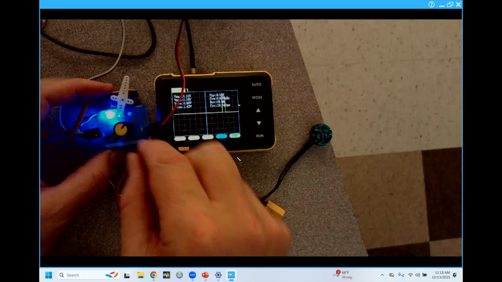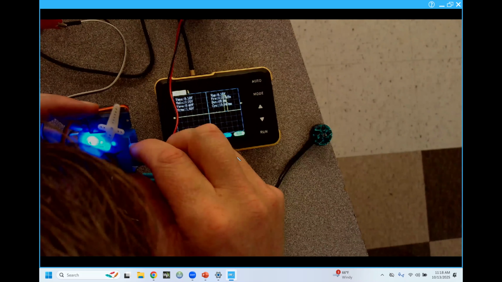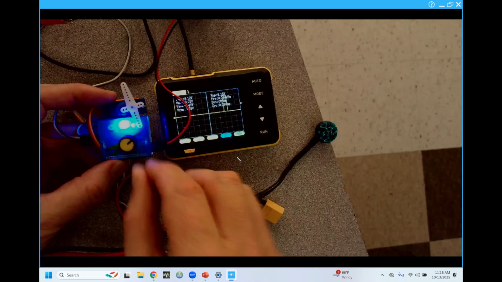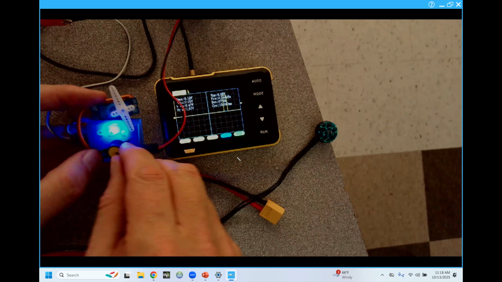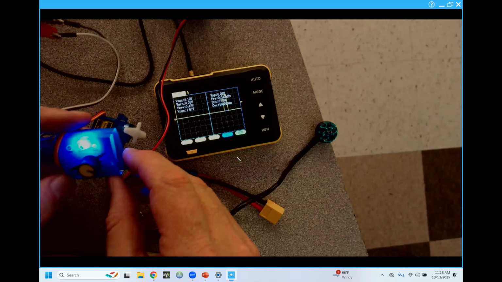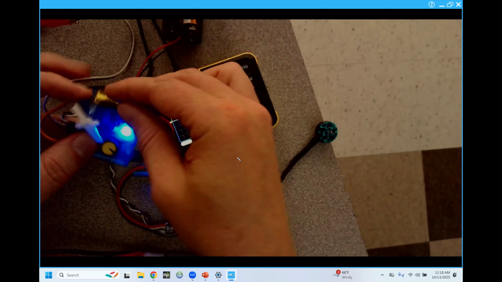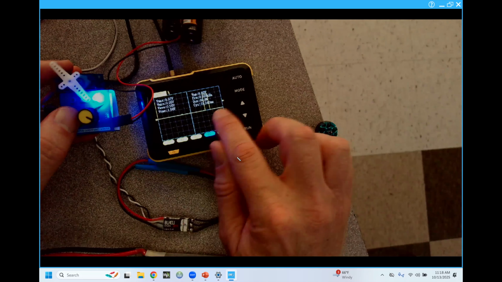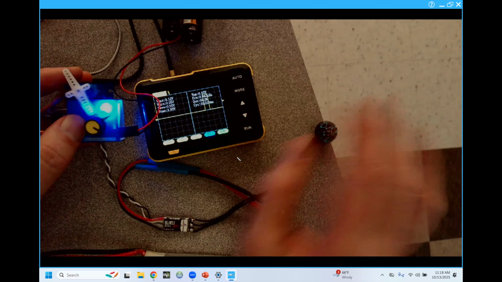Now this servo tester has a couple more functions. Manual. It's neutral if I press that button. So when I turn it, nothing happens. And then it's got sweep. So it just automatically sweeps it back and forth. So this pulse width goes back and forth between 1 and 2 milliseconds. It does it automatically. So it's a really nice servo tester.